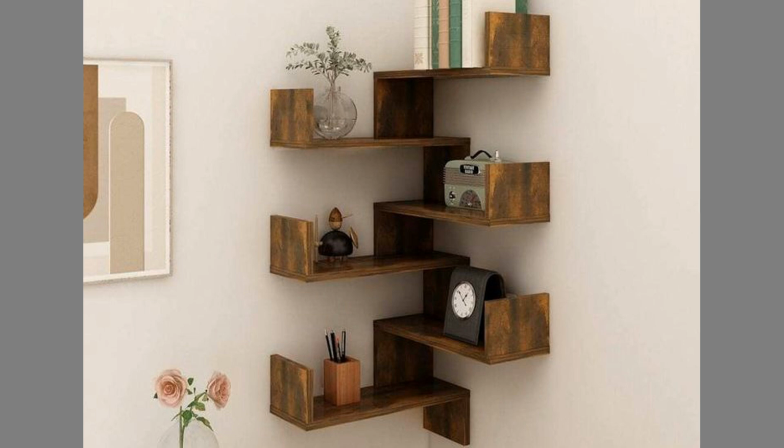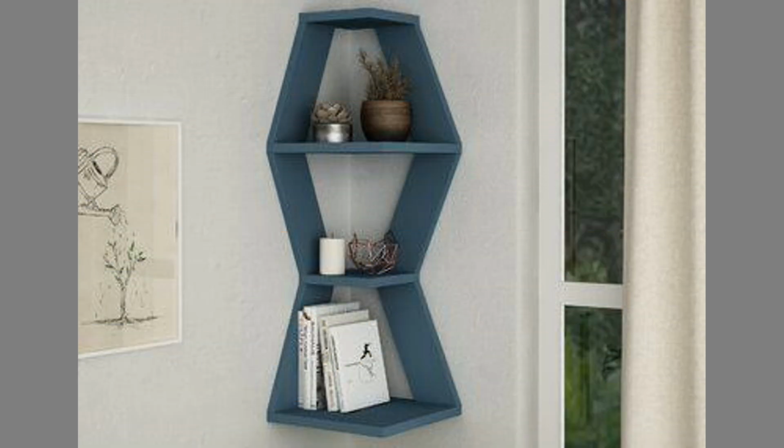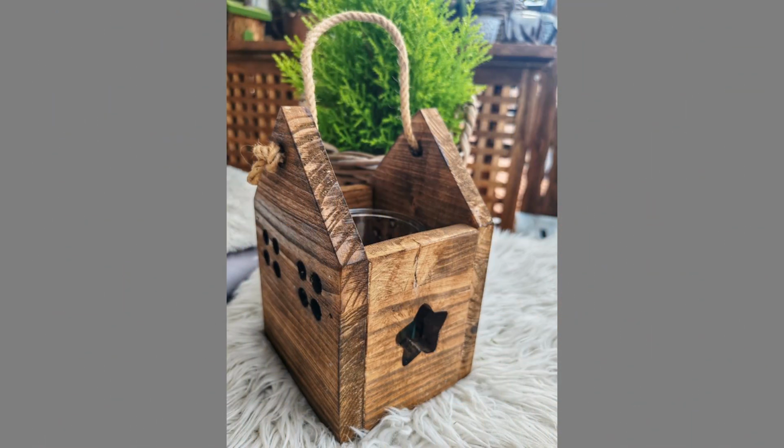The emotional benefits of creating functional pieces from scrap should not be overlooked. The process of transforming discarded materials into something useful can evoke a sense of pride and accomplishment. Each completed project serves as a testament to the artisan's creativity and resourcefulness, reinforcing their self-worth and confidence in their abilities. This emotional connection to the work can enhance overall well-being, providing a sense of purpose and fulfillment that extends beyond the physical item itself.